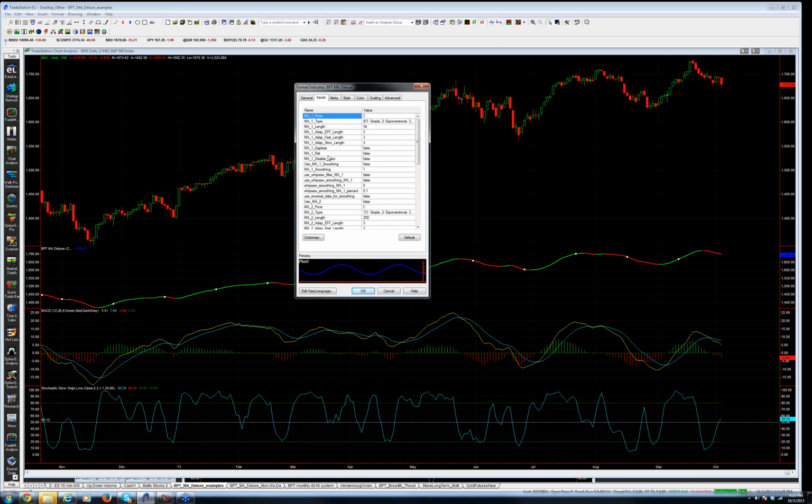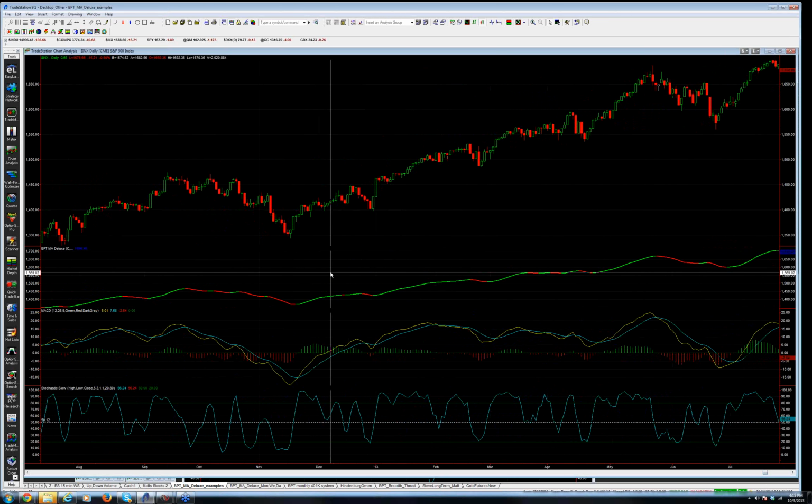There's times whenever you want to use a hard number like that. Okay. Now for the S&P daily chart, I haven't been doing that. I've been using the Whipsaw function here. So the Whipsaw function, what it does is it looks for a confirmation candle.